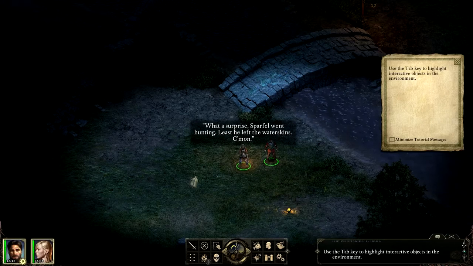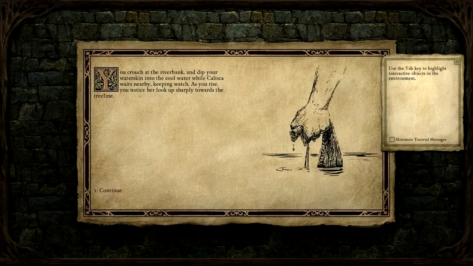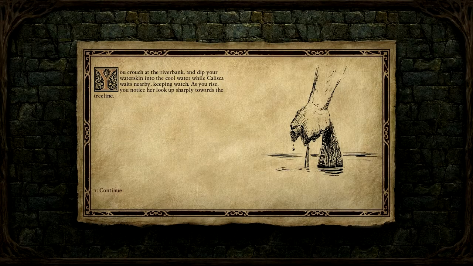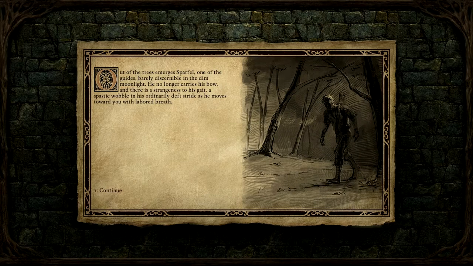Sparfle went hunting. At least he left the water skins. Come on. Yeah, let's give me my water skins. Or you can get them. Crouch at the riverbank and dip your water skins into the cool water, while Calicia waits nearby, keeping watch. As you rise, you notice her look up sharply towards the tree line. Also, this whole dialogue and how they have it here is definitely Baldur's Gate influenced.